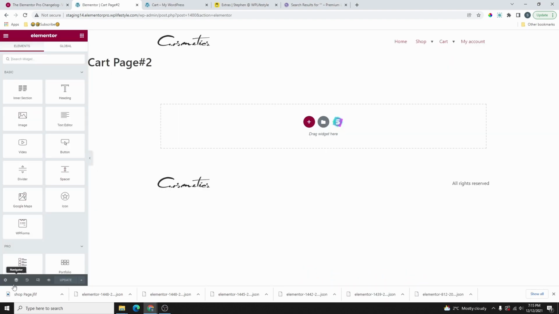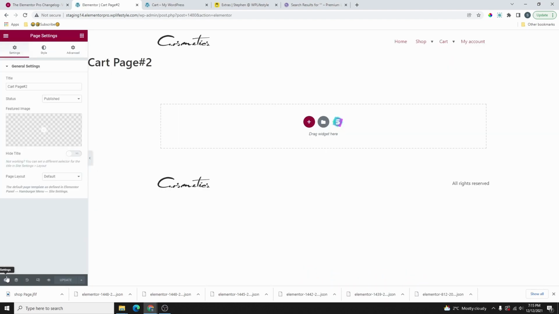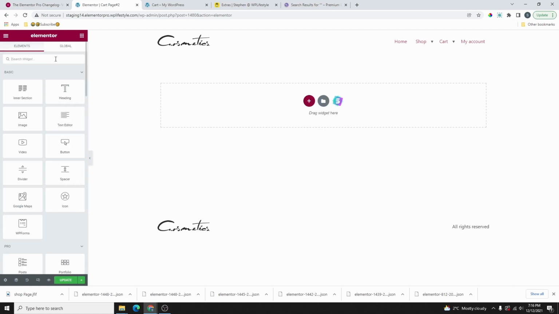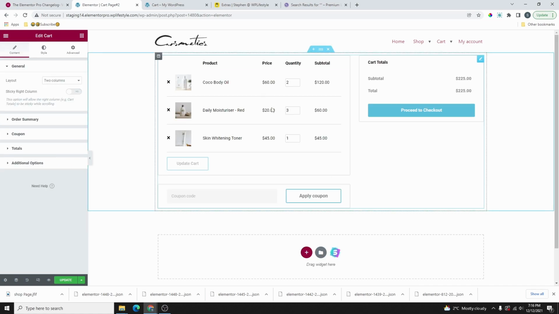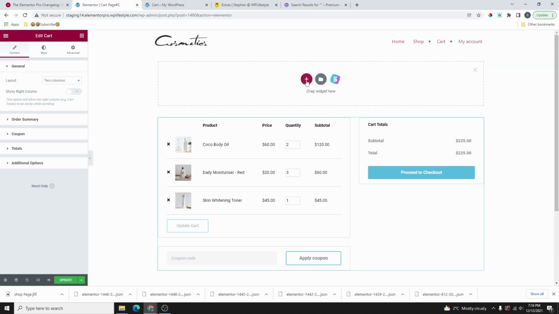And now from here, the first thing you need to do is to click on this setting icon here and change this layout to Elementor full width. Then from here, you want to look for the cart widget. So here you can see the new cart widget for Elementor. You can grab that and just drop it right in here. And this is what your cart page is going to look like without any customization. You can see this is looking a lot better than what we had before with the default Hello Theme cart page. And here you can add another section.